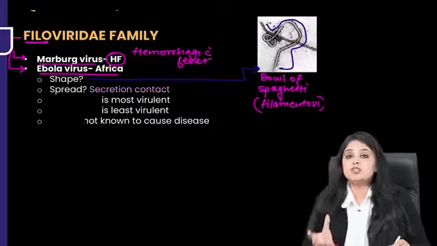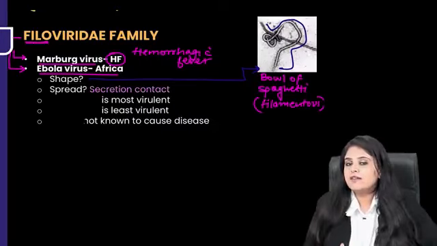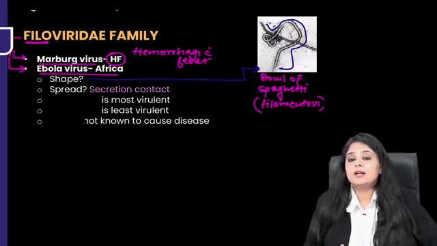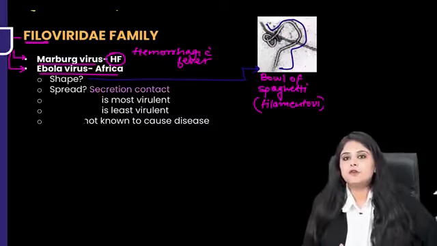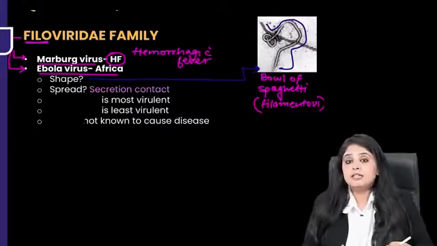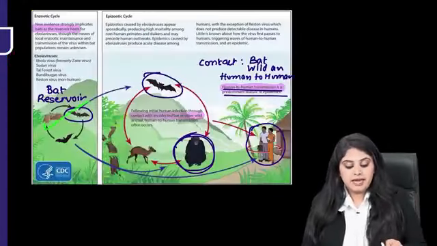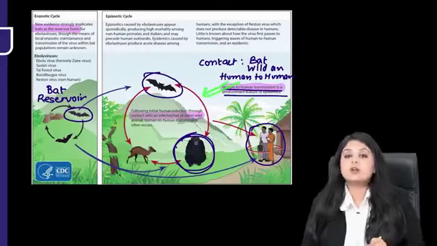It is occurring by secretions and contact. So patient to patient is also there. Where did you not have any patient to patient? Remember, Kyasanur Forest disease, it will come only from the forest, either from a tick or from the monkey. Fever, but it was not human to human. Here, it can come from a bat, it can come from the monkey, or any wild animal, but it can also come from human to human. That is Ebola virus.